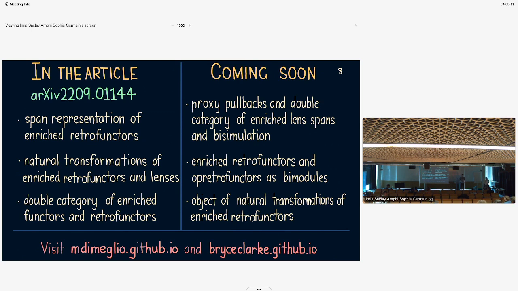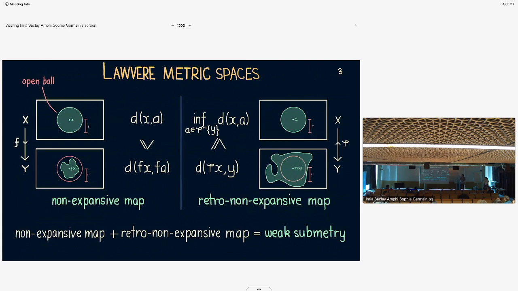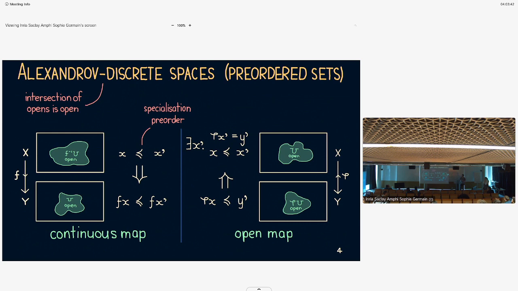Thanks for the talk. Similar question about what the connections are. These retrofunctors look, if you squint, and especially in the topological example you gave, they look like having left adjoints. So I was wondering how far that connection goes. For the Alexandrov space example, you have something which is a functor and a retrofunctor at the same time. Yeah, that this continuous open map is the same as having a left adjoint to the inverse image functor.